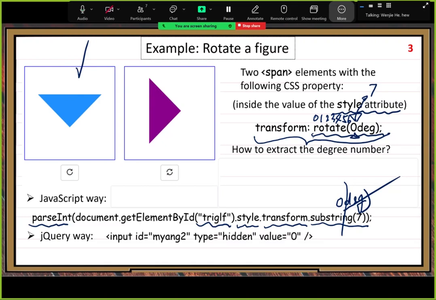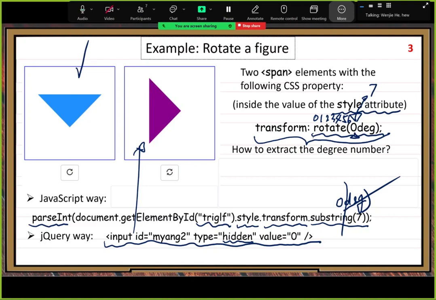I use a hidden element to store the value. Related to this element, I create a hidden element. Look at the type, hidden element.